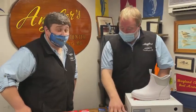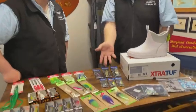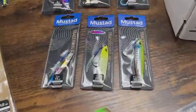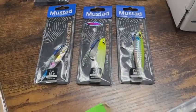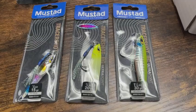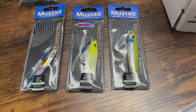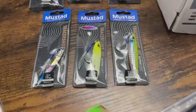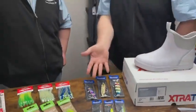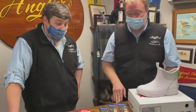We also have some smaller sizes. These are going to be good in the bay. For sure. These are going to be Perch Killers. They're really good little lures. Very hydrodynamic, so they're going to go down really well. They're going to have a nice flat profile to flutter really well. So very excited about these. Nice dressed hooks with the flash to add a little extra flair to them. Of course, Mustad hooks on them, so you're getting a good hook on those.